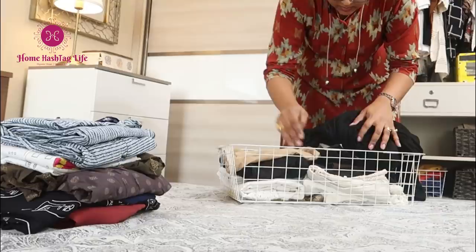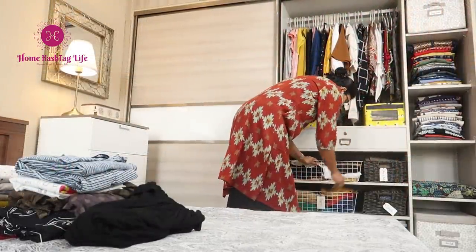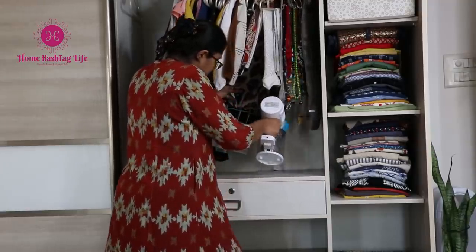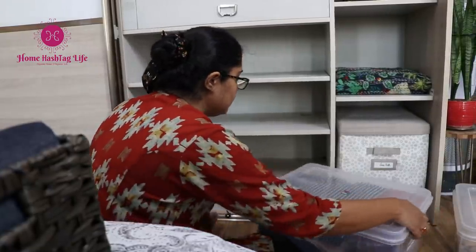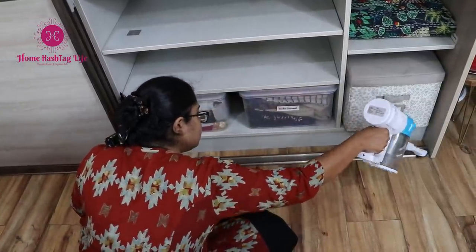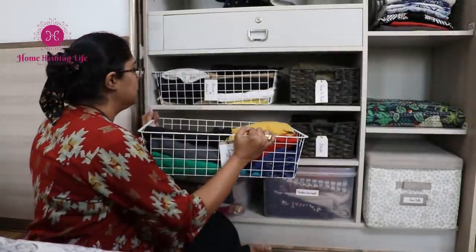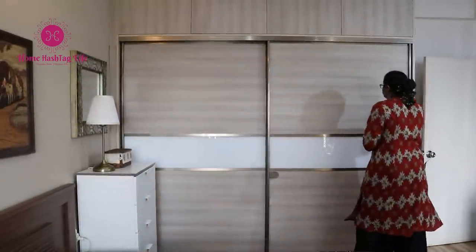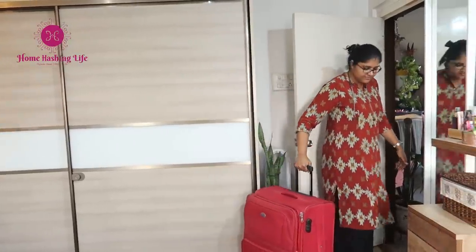That definitely requires some space, so I've found a trick: I'm limiting myself with these baskets. Once a basket is full, I am bound to follow the one-in, one-out rule. We should try to make our own rules as we know what works for us. Start with small steps, and depending on how it works, refine them. Finally it's done — feels so much better already.